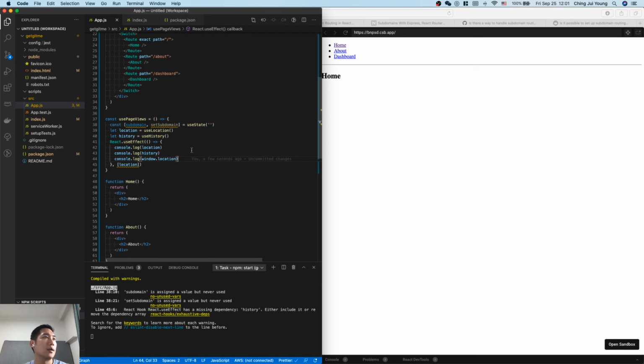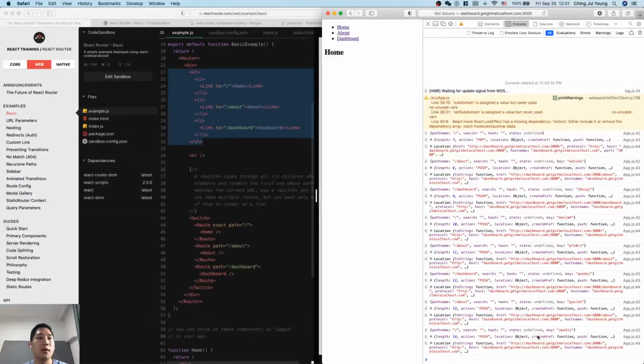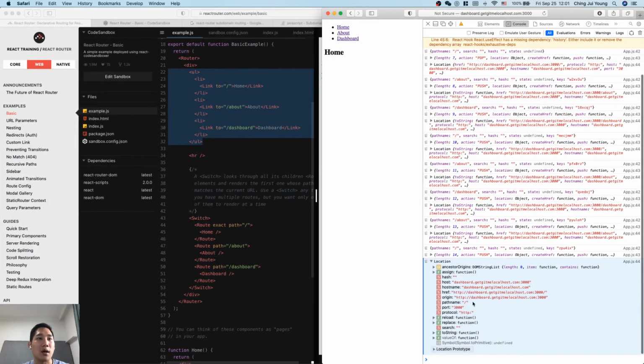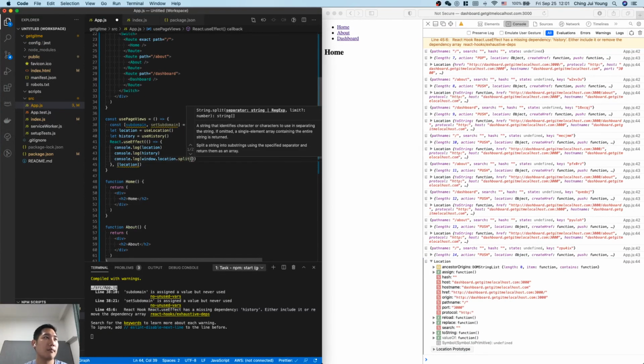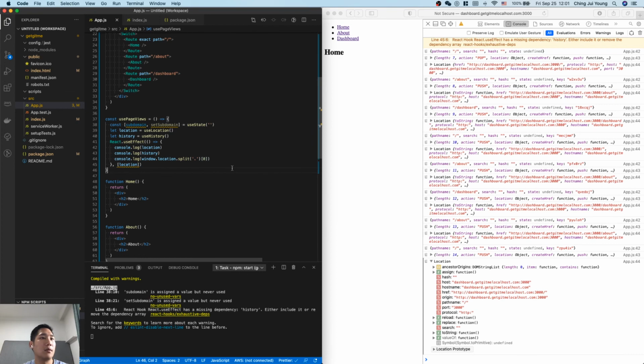Okay. So I think we want to set subdomain to be this location dot split by periods, and it should be the first one for now.